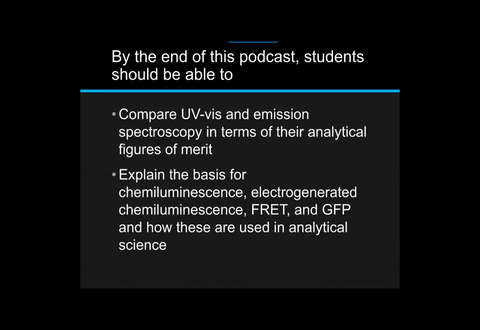And as usual, I hope you'll take a moment to reflect before you leave the podcast and ask yourself at this point these questions. Are you comfortable? Can you compare and contrast UV-vis and emission spectroscopy in terms of their analytical figures of merit? And what is chemiluminescence, electrogenerated chemiluminescence, FRET, and GFP? And can you discuss with others how these tools and techniques might be used in analytical science?